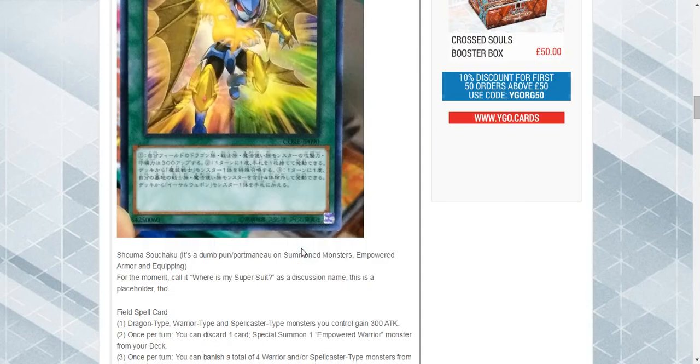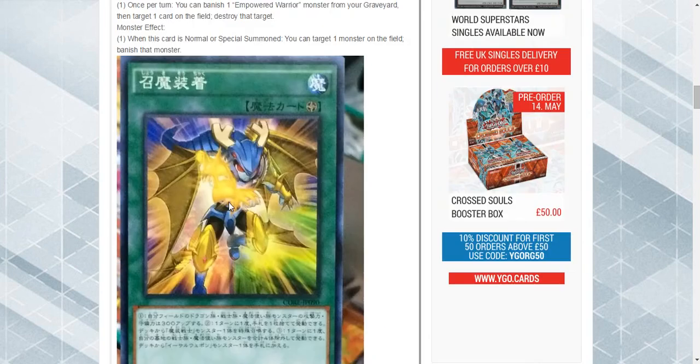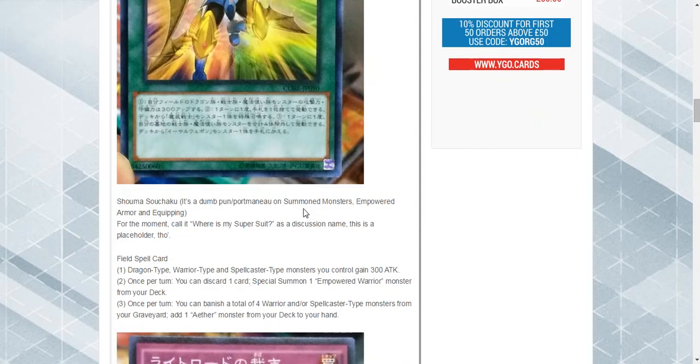Alright, Where's My Super Suit? Field Spell. This is a placeholder though. I don't care. I'm going to call it Where's My Super Suit because that's so much funnier and I want it to be called that just because Konami does do puns.